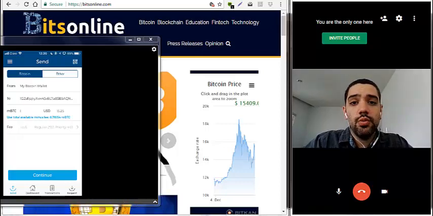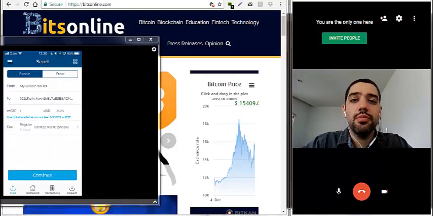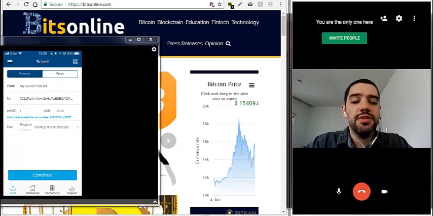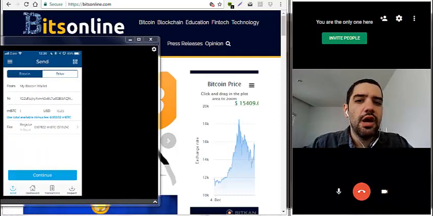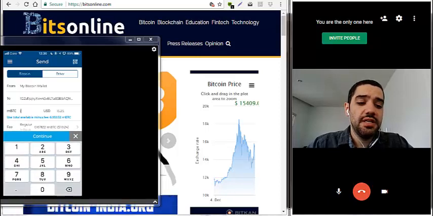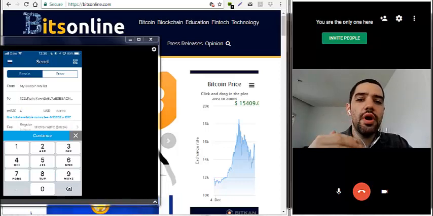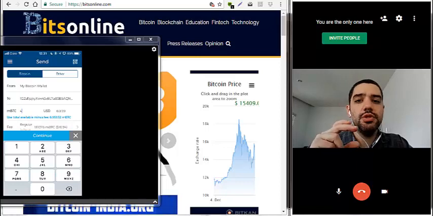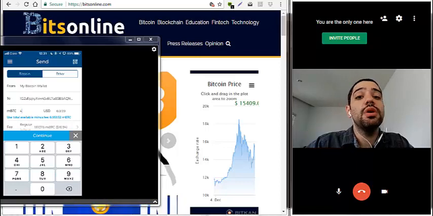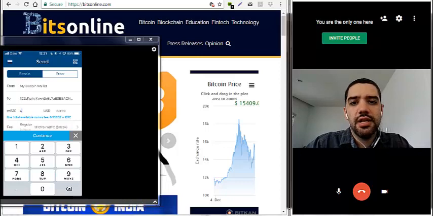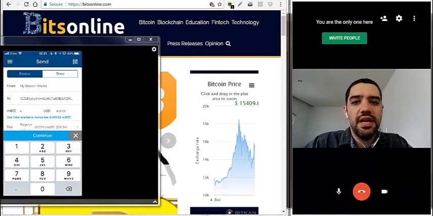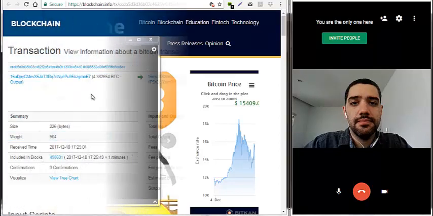To view this, we can go back to, say, a regular fee, and notice that we're back to the 0.67 millibitcoin for sending just 1 millibitcoin. Now, if I want to send a higher amount, say for instance 4 millibitcoin, you'll notice that the fee increased. This is because it's using more inputs to basically get to the 4 millibitcoin that I request I want to send out. Let's take a look at this in the blockchain.info website so you can see how this affects the confirmation time and the fees.